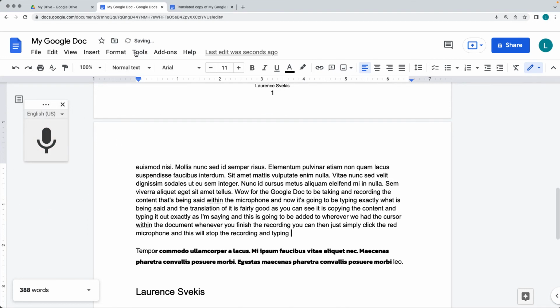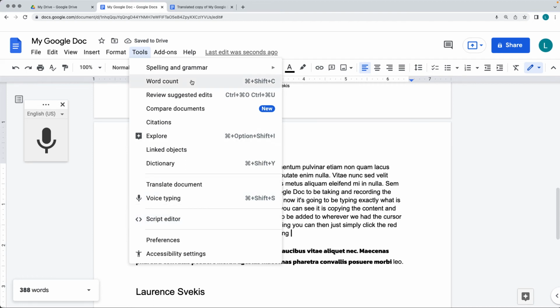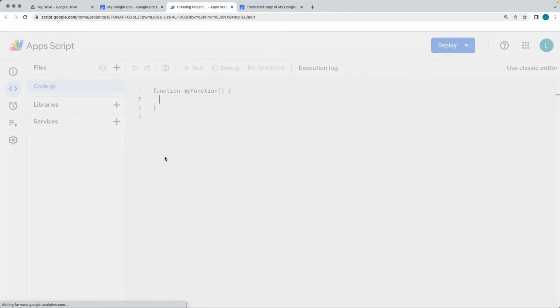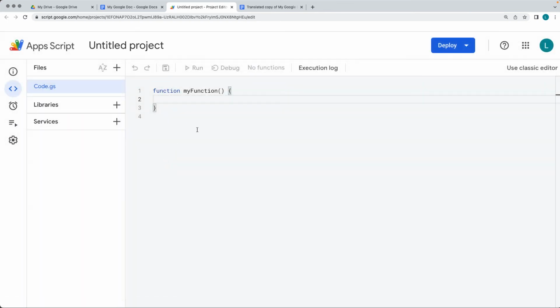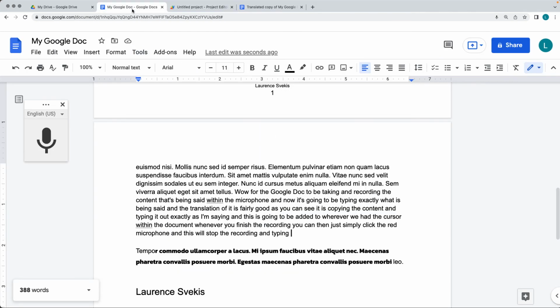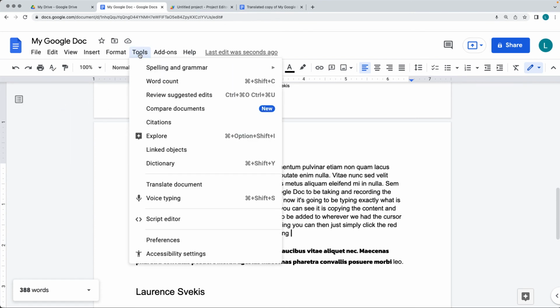So also going under the tools, you can also use the shortcuts for any one of these. There's also an option for script editor. So this is if you are into coding and doing some customizations behind the scenes with the code and with the script, you can select the script editor, and this is going to open up the Google Apps script editor where you can apply some app script into the document. And this is going to be created as a bound script, so it's going to be bound to this as the active document. I'm going to go ahead and close the voice typing.